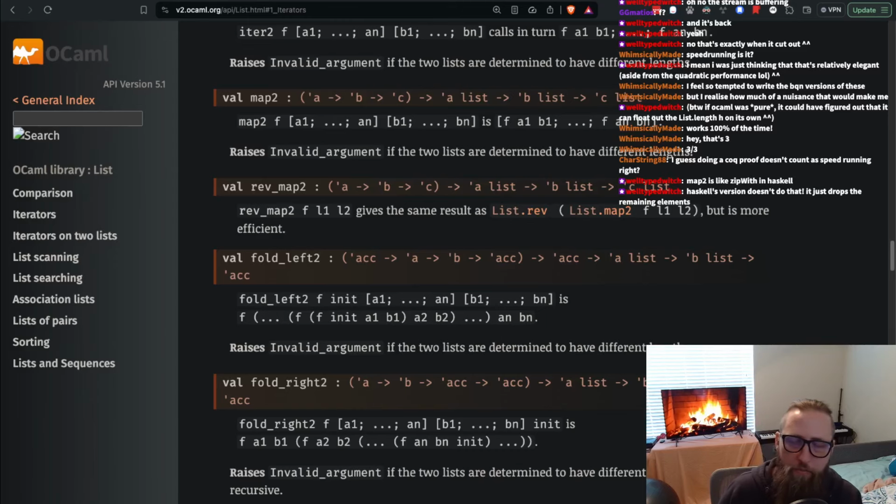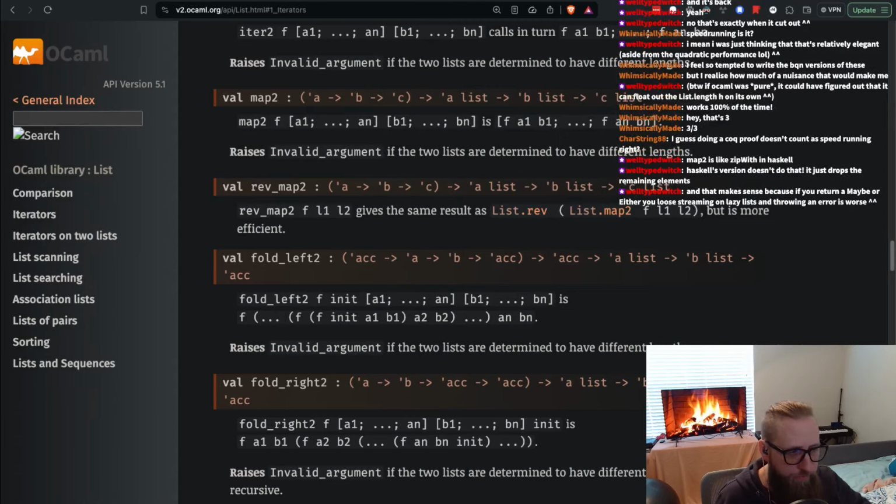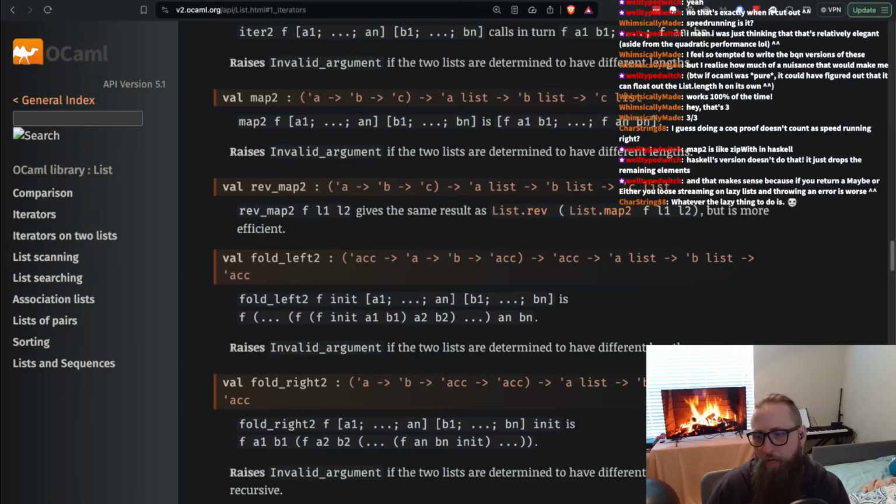Right. That's what I was thinking. I couldn't remember how it handles that. But I kind of remember that being the case. Because that's what zip does. Like, if you wanted to... I forget what zip does exactly. I just remember it takes two lists and cuts off one of them, until it hits the end of the length of one of the lists. Does it just concatenate? I can't remember.